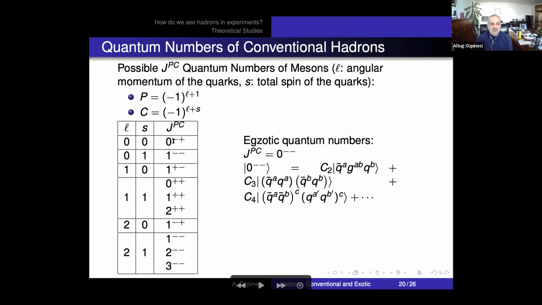But for example, if you look at the scalar ones, you have a scalar with negative parity and positive C parity, and a scalar with positive parity and positive C parity. But you never get a scalar with a negative parity and a negative C parity. So these quantum numbers are not allowed for a quark anti-quark state. So if you ever observe a particle which has these quantum numbers, then you can be definitely sure that if you write its quantum mechanical state, the q-qbar component should be absent because it doesn't have the compatible quantum numbers. You can have, of course, four quark states, such as a meson molecule, a four quark state as a tetraquark, etc., or a baryon molecule, but you are definitely sure that it is not a conventional meson.